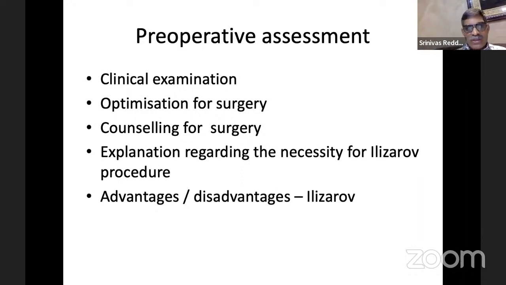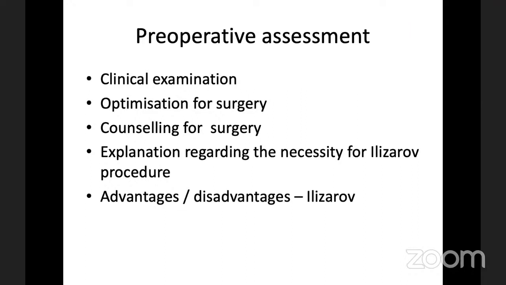and optimization for the surgery. As usual, for any other surgery, we have to prepare the patient for surgery. And the next is we have to counsel the patient for the Ilizarov methodology because of its advantages, disadvantages, the need for Ilizarov, why we are going for Ilizarov. We have to explain them properly, and we have to give a good explanation regarding the necessity for Ilizarov, all the advantages, disadvantages, the fixator over the limb, and the positioning of the limb.